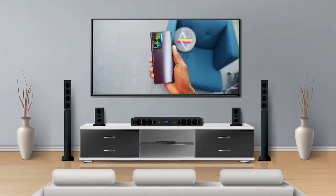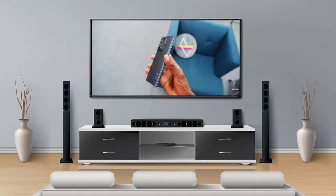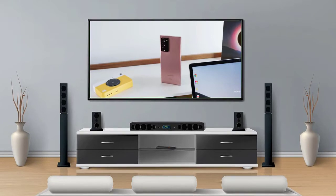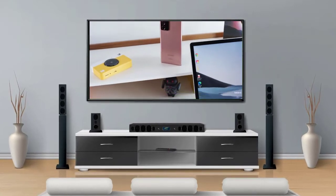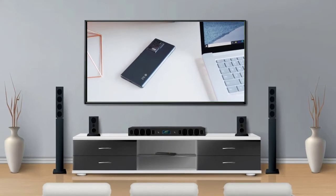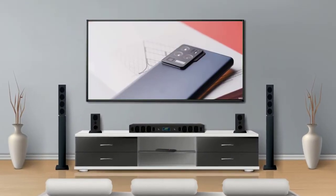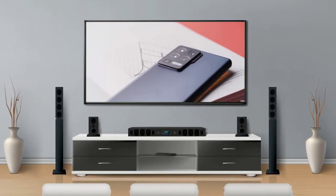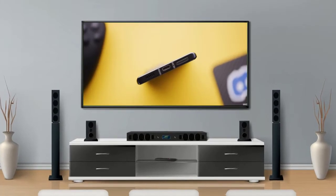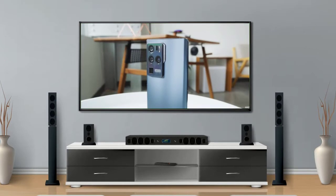The 'Ultra' in the name is probably a dead giveaway before you even see the phone. This word gets thrown around a lot in the high-end smartphone space, most popularly by Samsung. ZTE goes ahead and grabs that name, but then they put together a really compelling phone 10 months after the Note 20 Ultra came out. You can see the design is pretty nice, and there are only so many ways to make a glass rectangle look, but they've clearly taken some nice cues from Samsung.